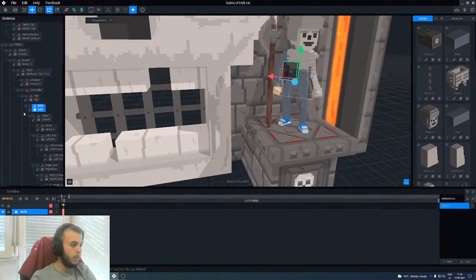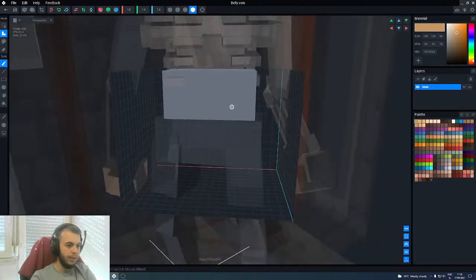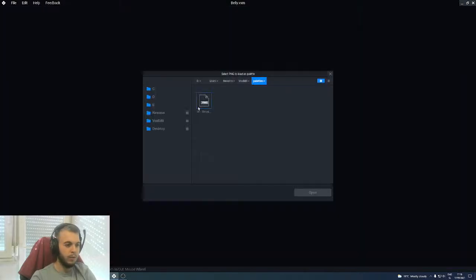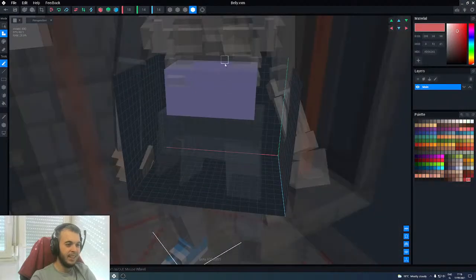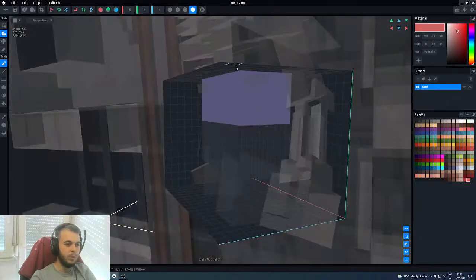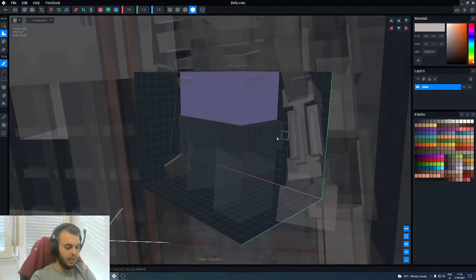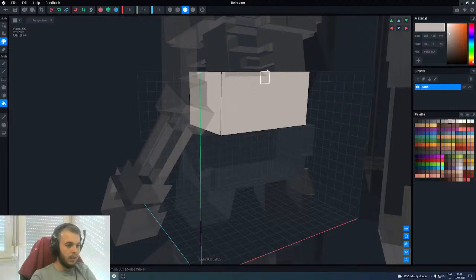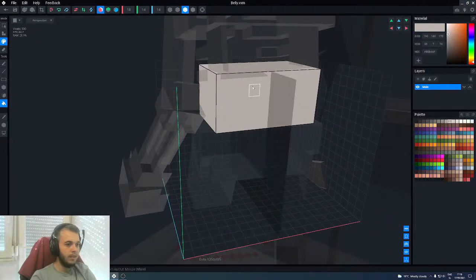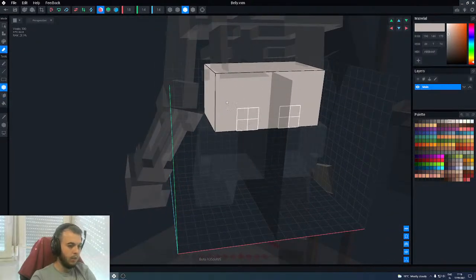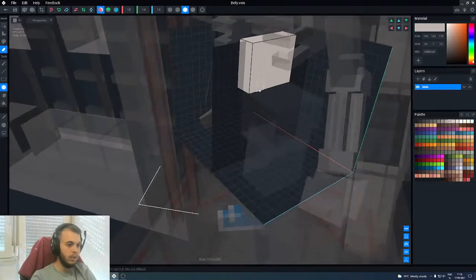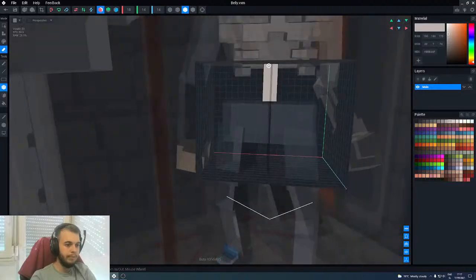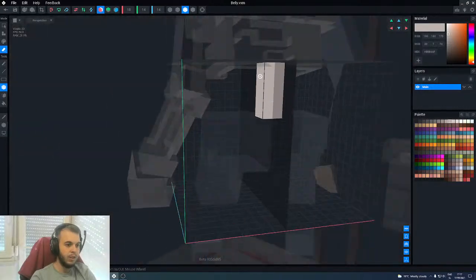Now we need to get to the belly. So this one is gonna be a little bit tricky. We don't want it to intersect directly with the ribs and stuff. So let's see. Can make it like so, and then we can make it just basically just the spine here. So we can erase this. We can erase most of that, and hopefully it should look just fine.